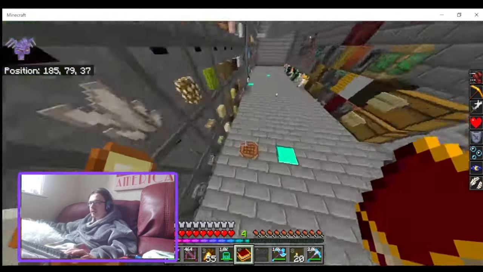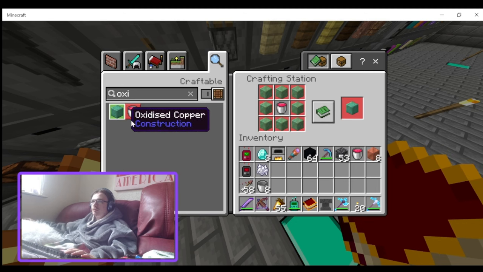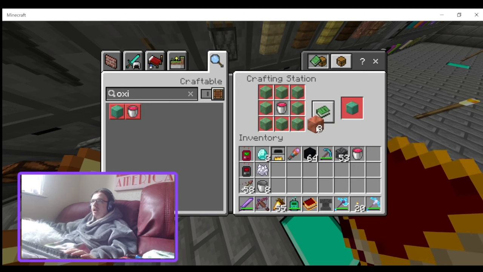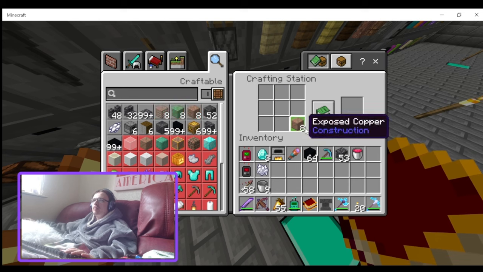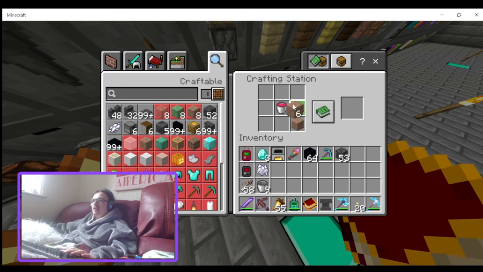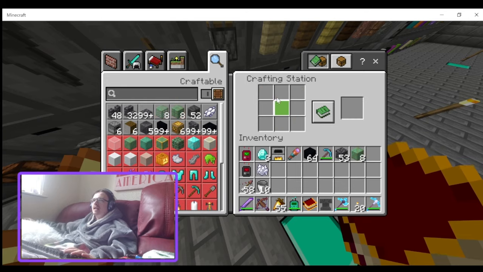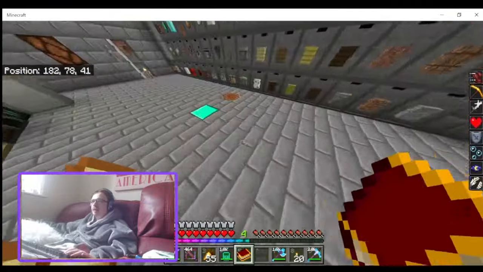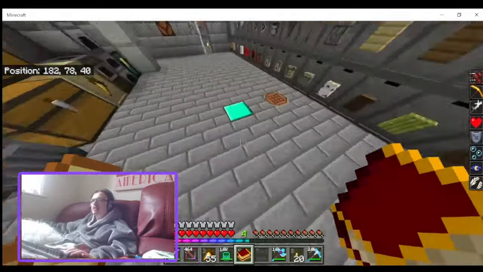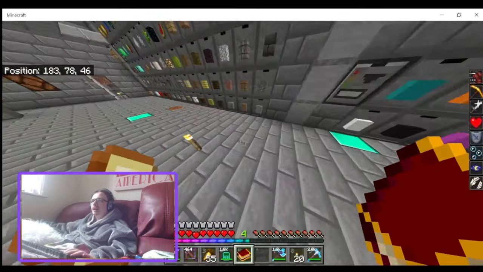1, 2, 3, 4, 5, 6, 7, 8. So you put 8 copper blocks around it to get exposed copper. And then you put 8 exposed to get weathered copper, and then if I had another one, I could get oxidized copper. So basically, putting 8 around one of those buckets ages it up one stage, and you get the bucket back.